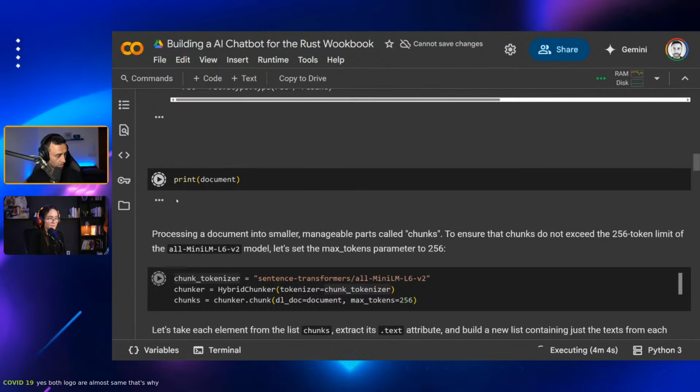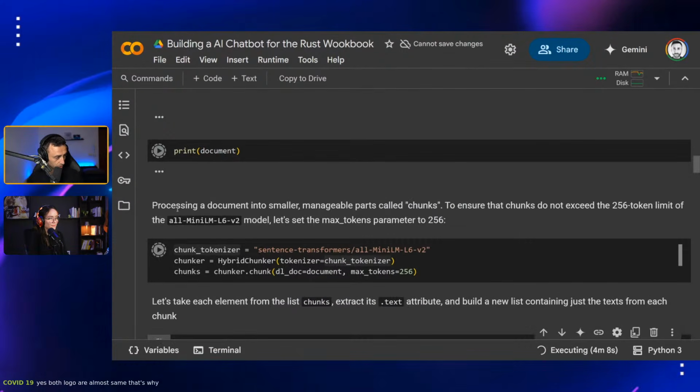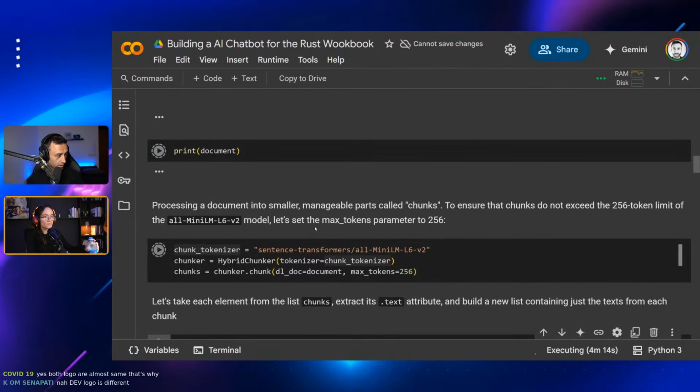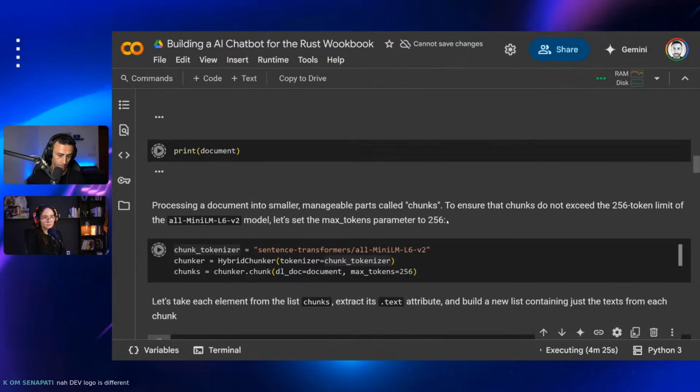Okay, and here we have this print: processing a document into smaller manageable parts called chunks ensures that chunks do not exceed the limit. So we set a max token parameter. Basically, if it reaches 256, it's going to create the chunk anyway, right?